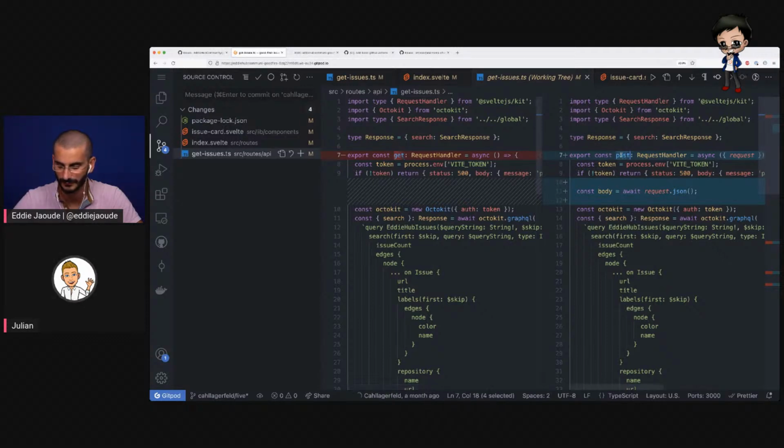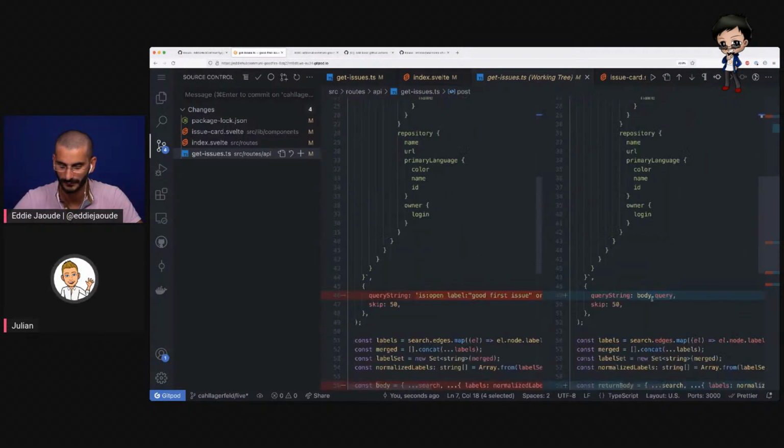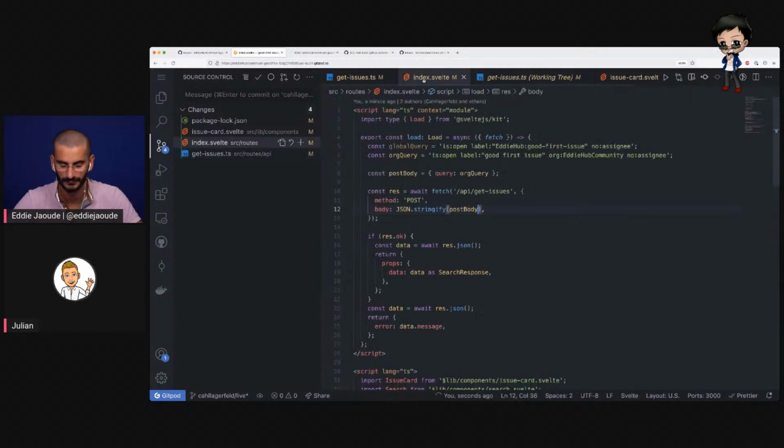I just turned it to a POST and made the query that gets transferred to the GitHub API dynamic. So we can pass in the query that runs against the GitHub API inside the request body we send from our index.svelte root here. So we just changed GET to POST. That's it actually.